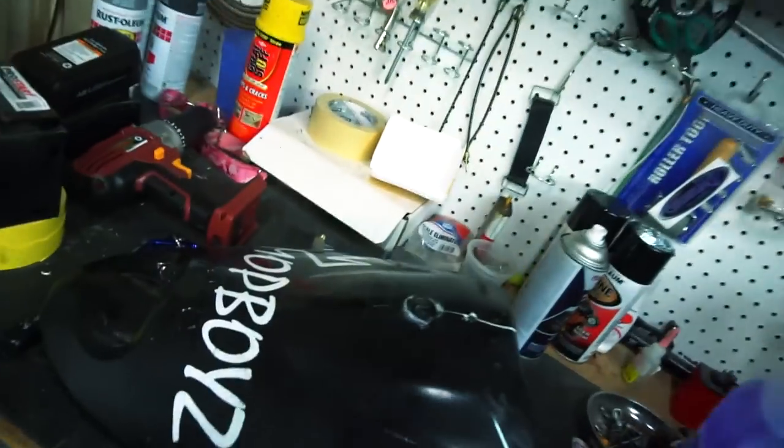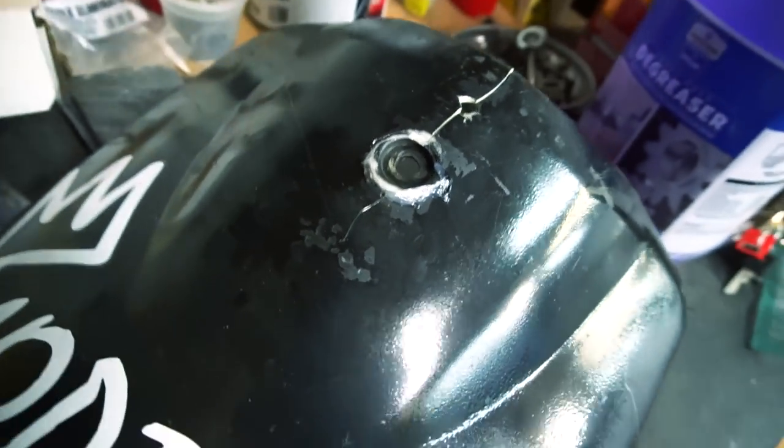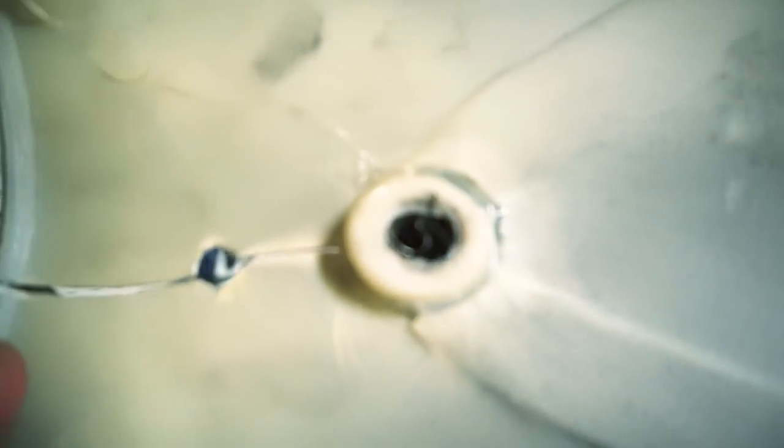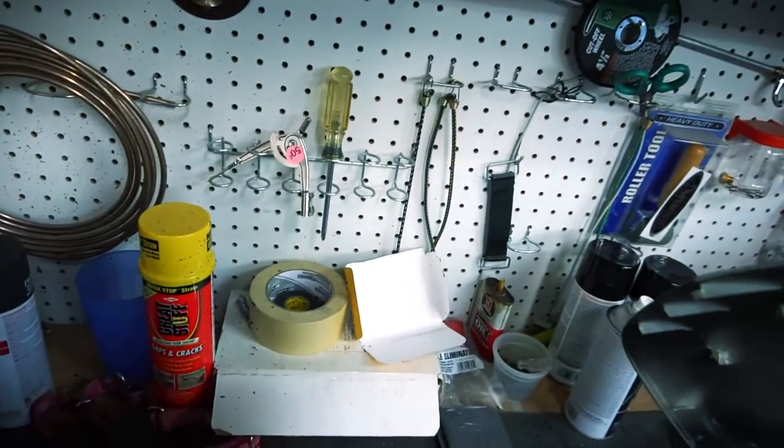I know this probably isn't the best way to fix this cracked front shield, but hot gluing it was the only way I could think of right now. I know there's plastic welder stuff for plastic, but I don't have that, so I hot glued it and I'm going to paint it. It's not bad - I can tell it's stronger at least; it's not rattling now. Hot glued it all on there - it'll be fine.